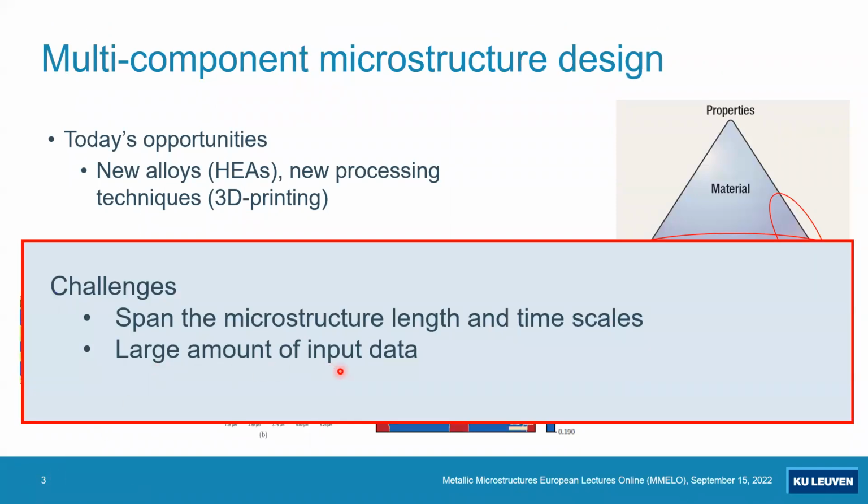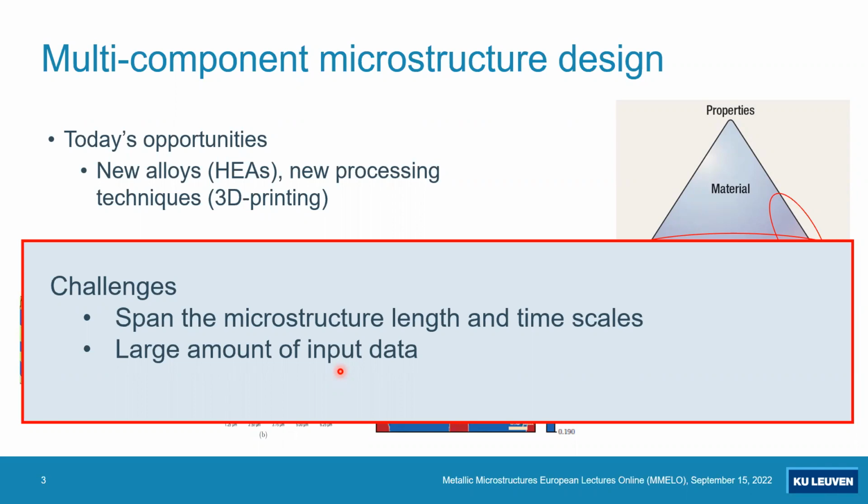But of course, there are also still some challenges, and that's also why you don't find so many papers where the phase field method is applied, for example, to high entropy alloys and considering all the components. And I think one main challenge is that, yeah, if we want to study microstructure evolution, we have to span various length scales and various time scales. And today that still requires a long computation time. Sometimes within scientific settings, this is possible, but for example, in an industrial setting where you want to have an answer in 1 or 2 hours, this is not yet possible.